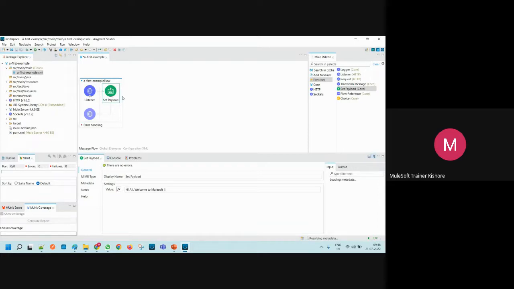Now, once any request reaches our application, we have to know whether the request has reached or not. Once a request is received, I want to make an entry in my logs.